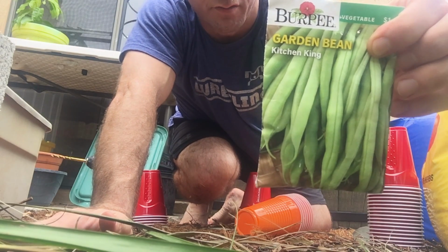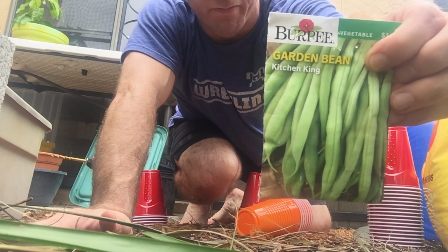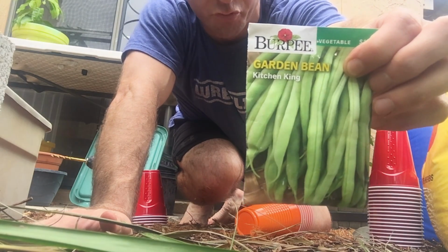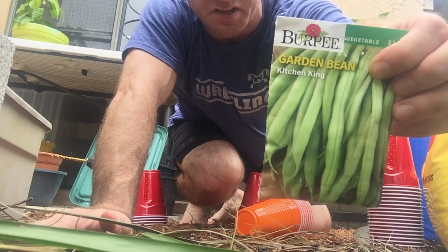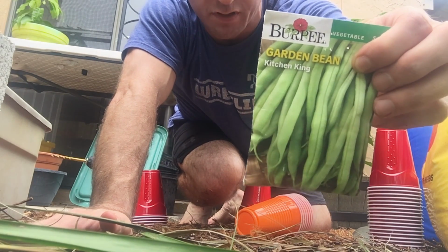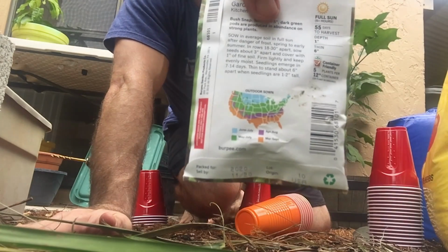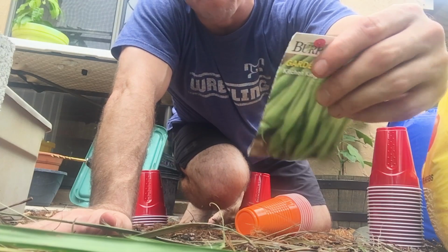these green beans. This is a bush snap bean. It's nice, 4 to 5 inches, dark green pods, and produces abundantly. All right, it takes 55 days to harvest. It does need 6+ hours of sunlight. So, here in Florida, that's not a problem. Again, if you look at the back of the package, it'll tell you when you can grow it in your area. And right now, for Florida, now's the time.